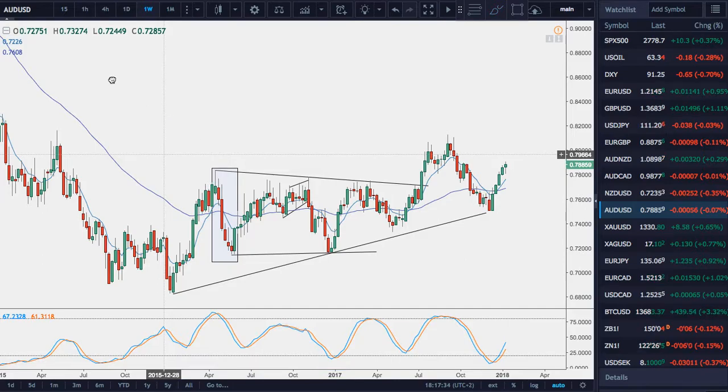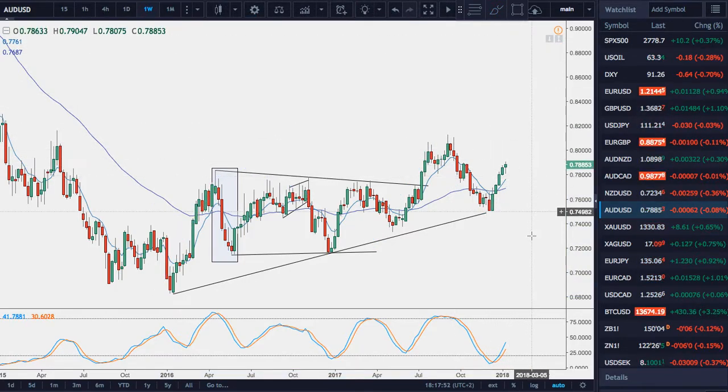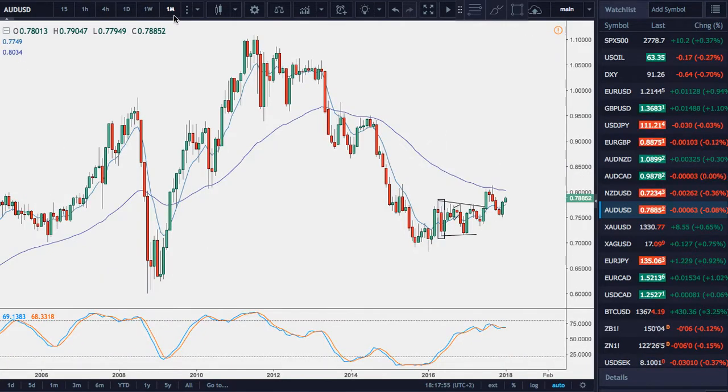Hold on. 3 waves up. This here can be counted as a 5-wave descent, 5-wave down move. So it's still possible to see this roll over and make a new low, but that will require the cooperation of the US dollar turning around and Aussie US dollar being weaker than it. So that's to be determined, to be seen. Okay, just a second.